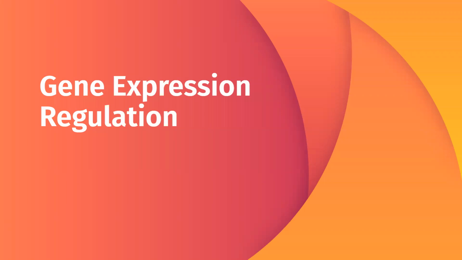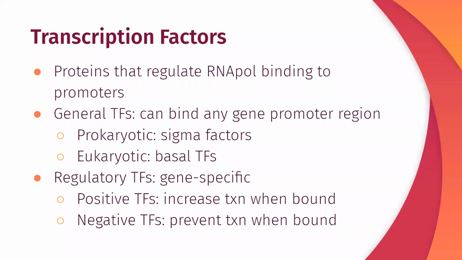This is our trp operon and RNAi pathways. So first thing, transcription factors. You guys probably at this point feel pretty familiar with this, but they are just proteins that will regulate the ability of RNA polymerase to bind to promoter regions on a strand of DNA. So general transcription factors are transcription factors that can bind to any promoter on a gene. You always need them there. In prokaryotes, these are sigma factors, and in eukaryotes, these are basal transcription factors. Those are just the umbrella names for them.